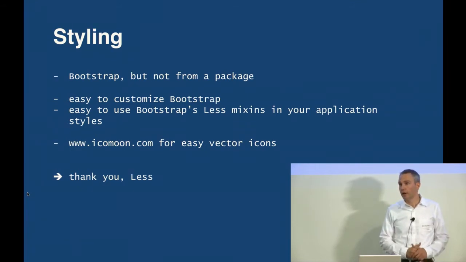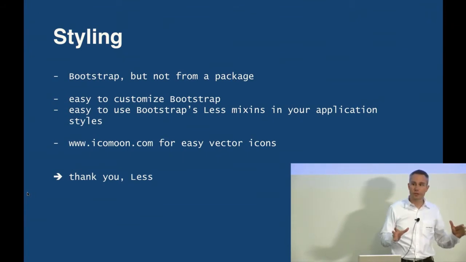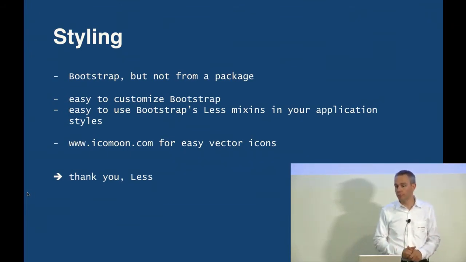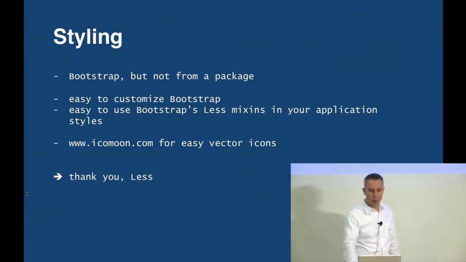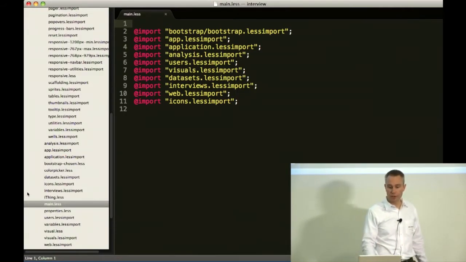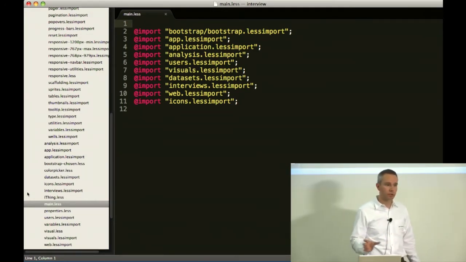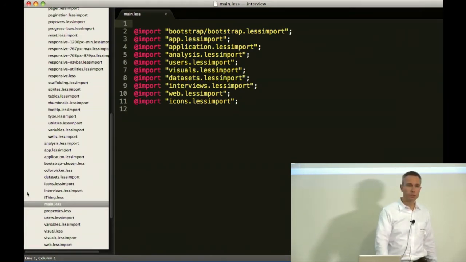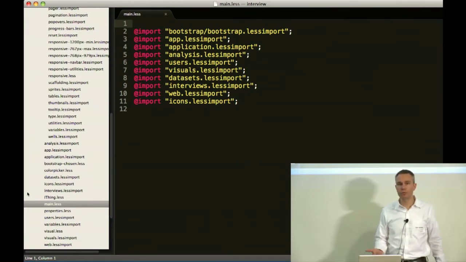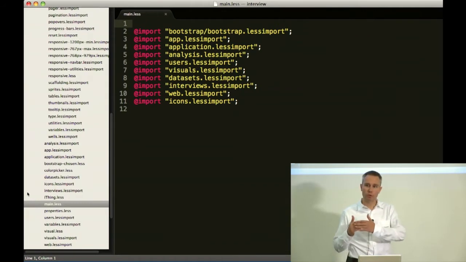The styling of the application I do with Less and Bootstrap, but I don't use a Bootstrap package, because when you want to do more advanced styling and the Less files are in a package, you cannot modify them. So I just used Bootstrap directly in the application. I put it in the styles folder, created a Bootstrap folder, renamed some of the files to less import, and then started changing. It makes life really easy because you can use all the mix-ins from Bootstrap that way, and you can also select what you want and don't want from Bootstrap very simply.